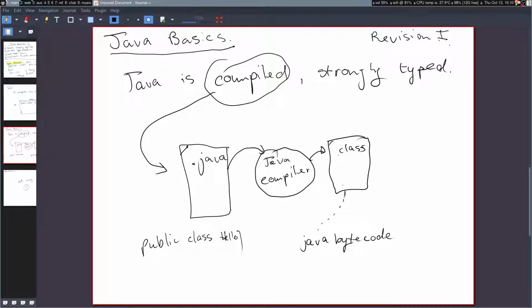And then this Java bytecode in the class file is put into the JVM, and the JVM interprets the Java bytecode and works directly with the system. So you have your hardware layer and your hard drive and everything, then the JVM sits and communicates with the system. So what this means is that whenever we need to run our Java code on a different system, we only need to make sure that the JVM can run on that system, because the JVM just interprets the Java bytecode.